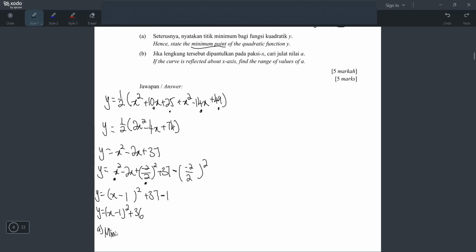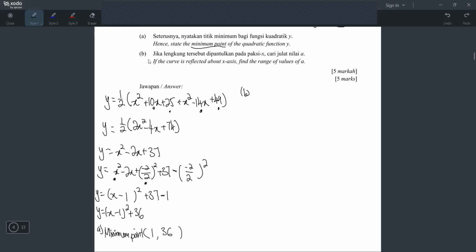So I will just write the words minimum point, and then open a bracket and write down the coordinate. And the coordinate we can get from our vertex form, right? So -1, when you take it out, remember that you have to change the sign. So -1 becomes +1, and then 36, just write it here, right? So the minimum point coordinate is (1, 36). Okay, that's all. All right, that's my A.